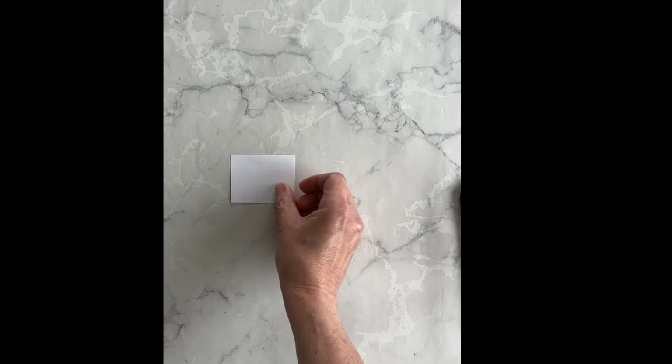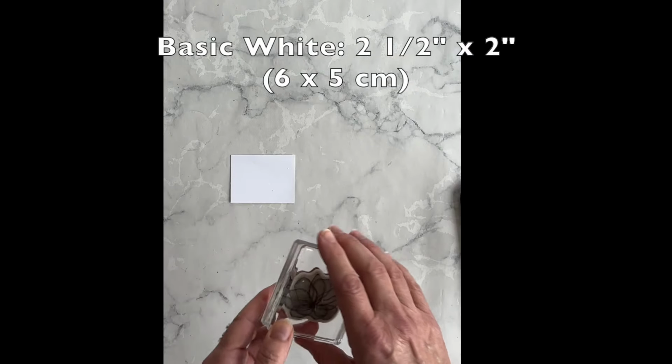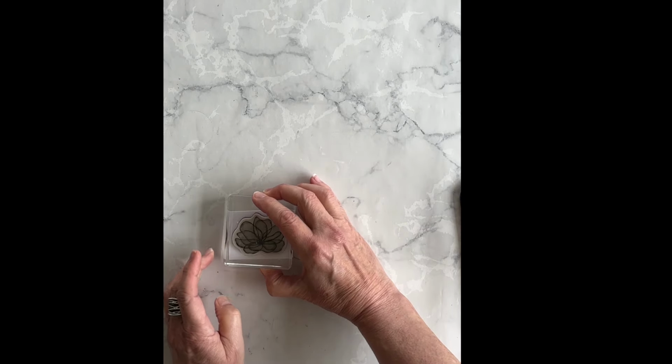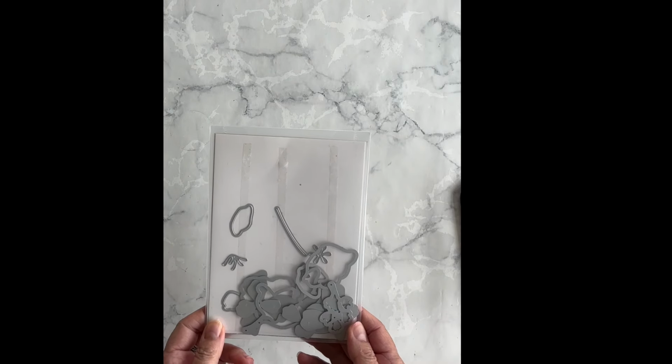So I'm going to start off with a piece of basic white, and I'm going to be using this single stamp for the whole project. And I'm going to use one of the new in colors, Summer Splash. So the first thing I want to do is create a single image on this layer of basic white. And then what I'm going to do is take the corresponding die, and I'm going to die cut it out. So I'll do that and I'll be right back.